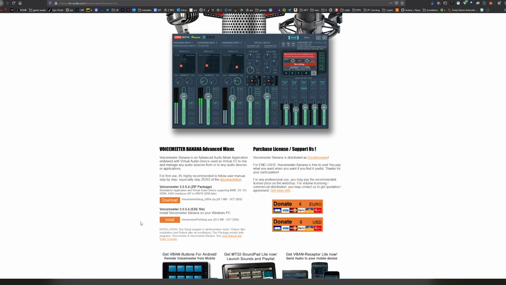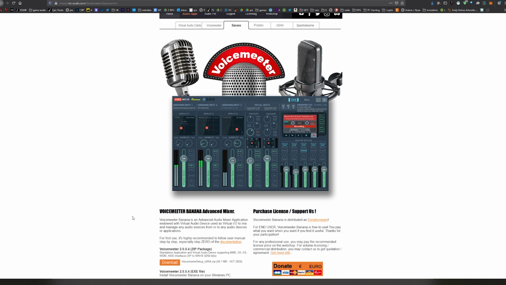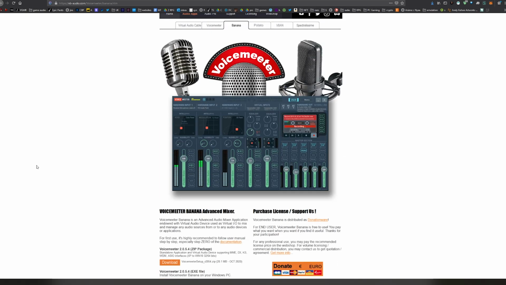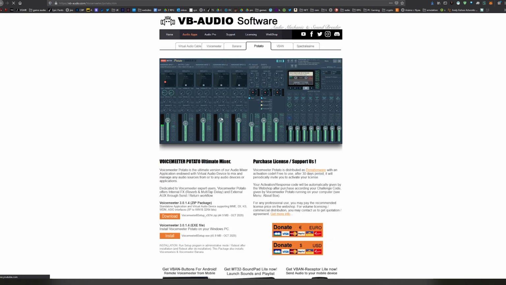Now it's not a free program, but it's like a donationware program. You can download it for free, but it'll always pop open and be like, hey, 15 seconds until you're allowed to use this. So you can come over here and donate a little bit and then unlock that or get rid of that nag screen. But it's up to you if you want to do that or not. One thing that is cool, if you do download Voicemeeter Potato, you can always open Potato or Banana after you've downloaded this.